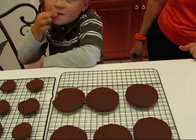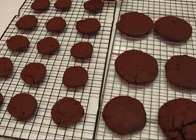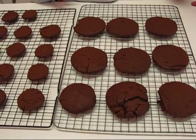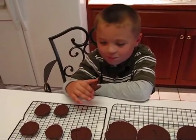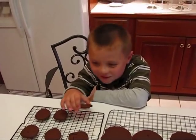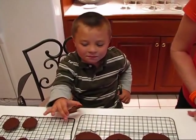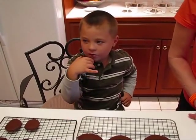Here are our Halloween chocolate icebox cookies, and Carter was a big help by laying these out in the pan. The ones that are bigger are over here. You want to take a bite of that and see if it's good? Go ahead. It's warm, isn't it? Mmm, good. You like the flavor? Mm-hmm. Is it chocolatey enough? Mm-hmm. Well, I guess we did pretty well on that.